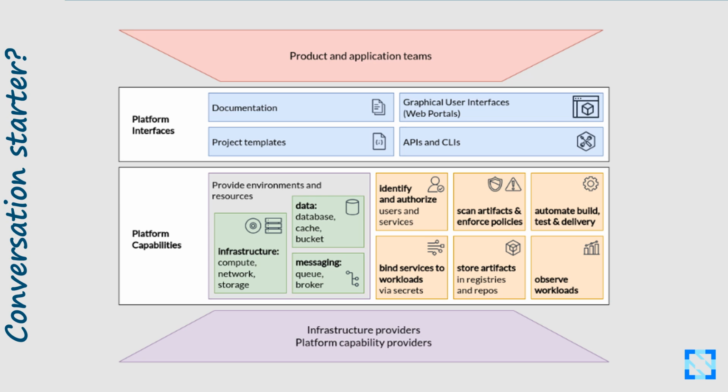This graphic from the Cloud Native Computing Foundation, CNCF, Platform Engineering White Paper, illustrates the relationships between products, platforms, and capability providers. The direction of consumption in this diagram is top-down, showing how capabilities are consumed by platform interfaces, which in turn are consumed by product teams. I think this graphic can certainly serve as a reference and conversation starter, but not the one to translate the what of IDPs into a how. What other options do we have?